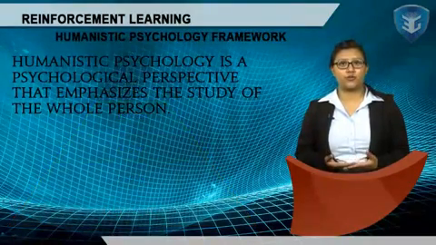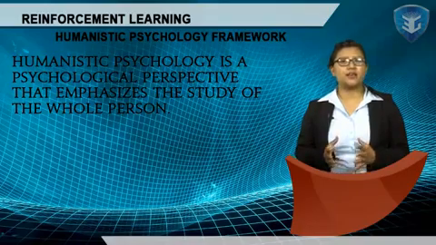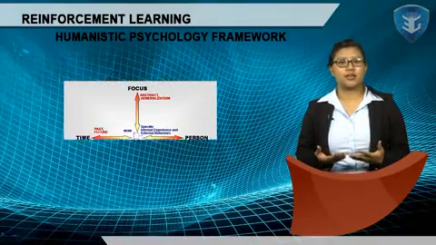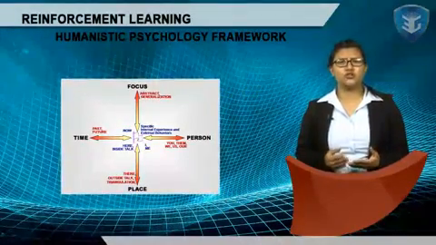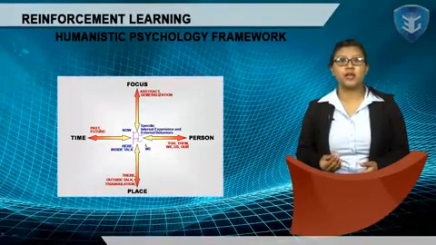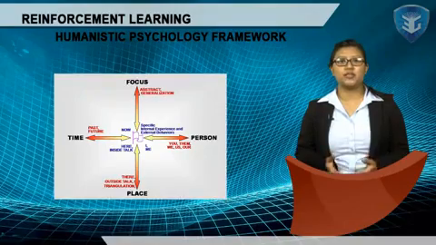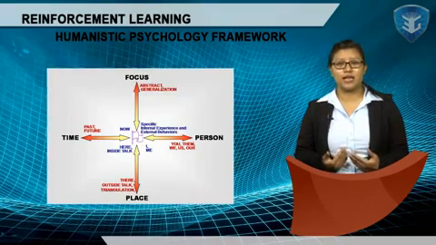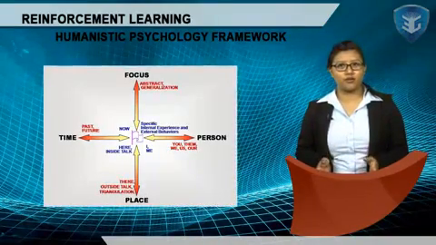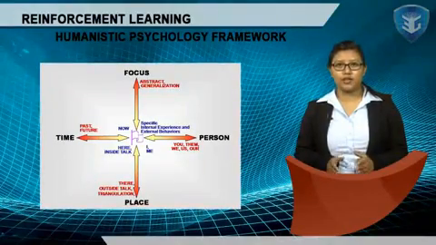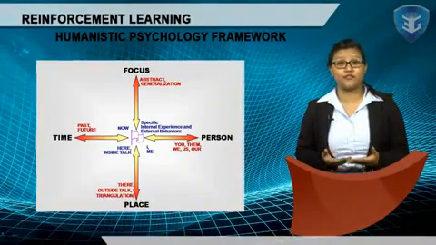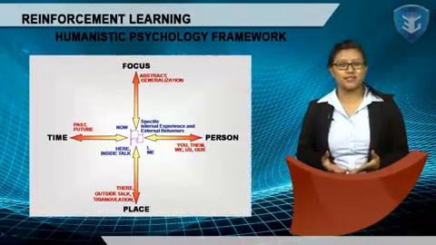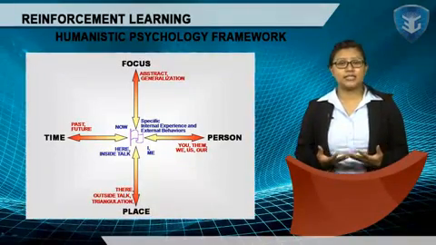Humanistic psychology framework. Humanistic psychology is a psychological perspective that emphasizes the study of the whole person. Humanistic psychologists look at human behavior not only through the eyes of the observer, but through the eyes of the person doing the behaving. Humanistic psychologists believe that an individual's behavior is connected to his inner feelings and self-image. Unlike the behaviorist, humanistic psychologists believe that humans are not solely the product of their environment. Rather, humanistic psychologists study human meanings, understandings, and experiences involved in growing, teaching, and learning.